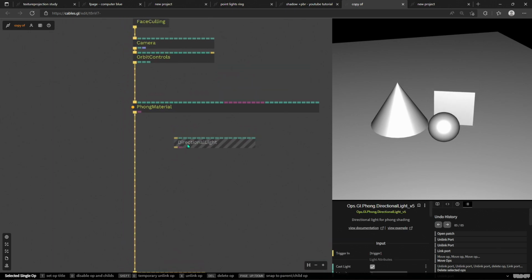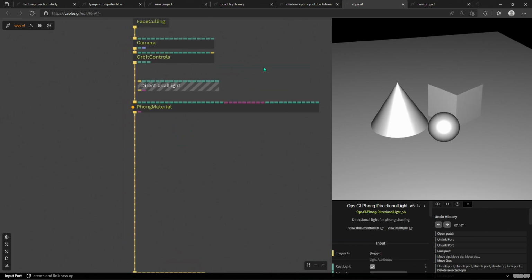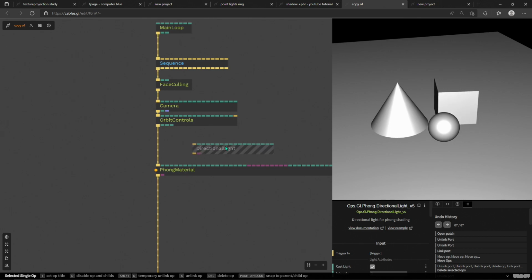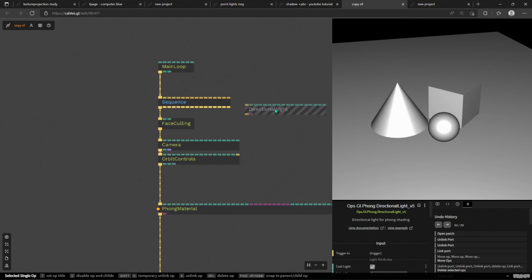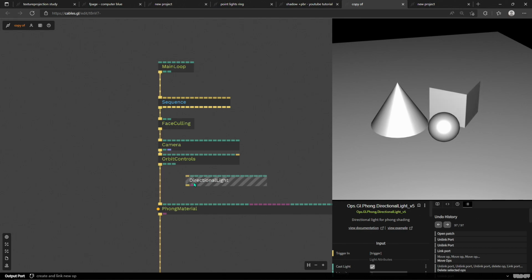Where do we put the directional light? I highly recommend you always kind of keep it separated, maybe visually, so you remember like, oh, okay, my whole scene is getting this light. Don't bury it somewhere in there. I always used to do this, and it just becomes a bit more complicated for you to organize your scene. So what you do want to do, though, is put it below your camera.